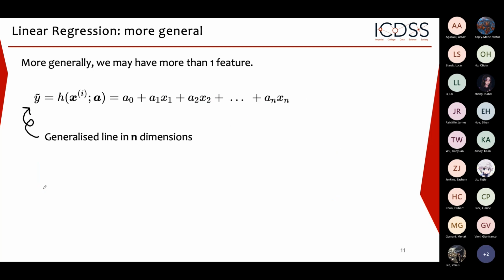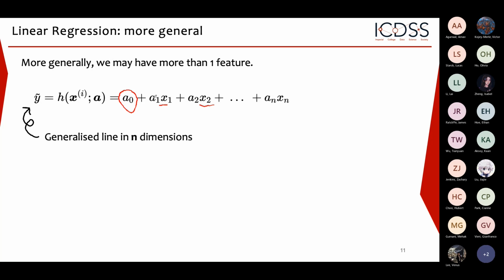This is the updated model that we're going to use. It's just a bigger line. So we have our usual constant term in front of it. And then we're going to have our features here. And before the features, we're going to have other parameters that we can tune. Okay, so all the a's, we choose them to reduce and minimize the cost function.